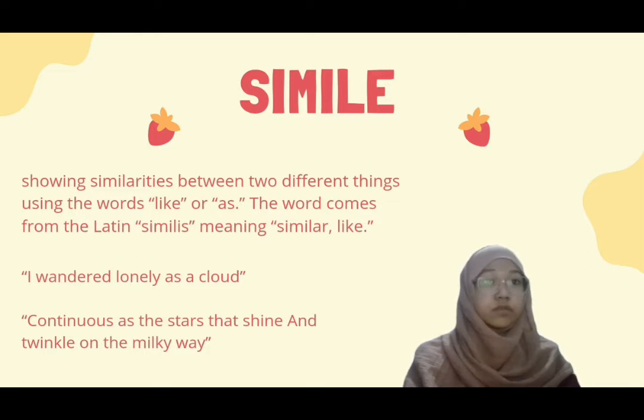The word comes from the Latin similis, meaning similar, like. They are often used in literature such as poetry or novels, but it is also a device used in film by screenwriters. There are only 2 examples of similes in this poem. The first one is found in the opening sentence, "I wandered, lonely as a cloud."